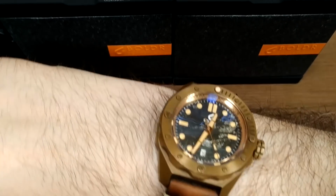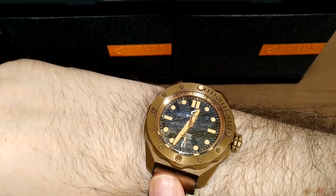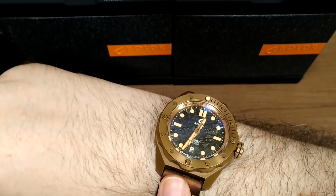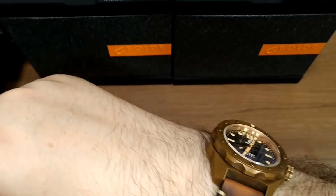This one here is not a Swiss movement. The other 3 are Swiss movements. So this one's a Seiko NH35A, which is a very popular movement for dive watches. They're all 500 meter dive watches. And the other 3 are Swiss Sellita SW200-1s, which are basically a really reliable movement that's quite popular with microbrands, a Swiss automatic movement. And I'll give you the specs on that now before we get stuck in. The movement has 26 jewels, and it hacks.